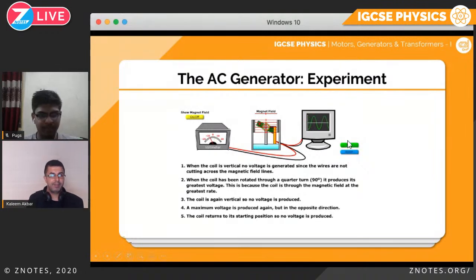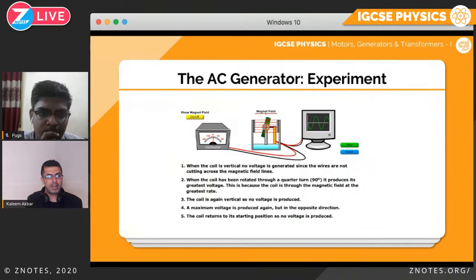And let's play it. This is how a generator works. Spin it round and round and round and round, and you get alternating current or alternating voltage. Now, why do I keep saying both? Listen, you can chop and change in the exam. Pick one and stick to it. AC generator is known for its alternating current, but it also is known for inducing an EMF. In other words, voltage, electromotive force.